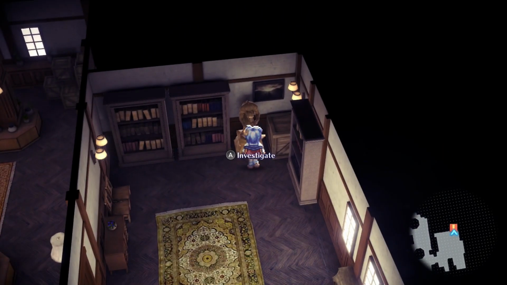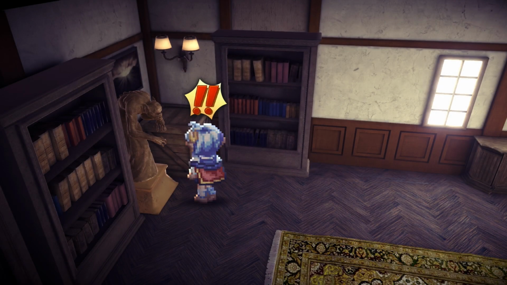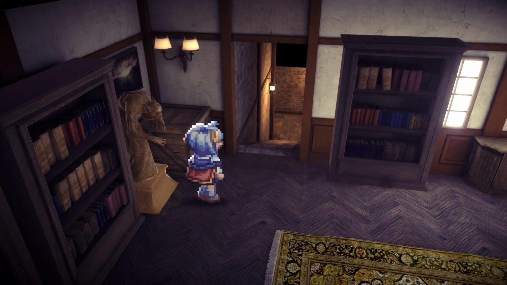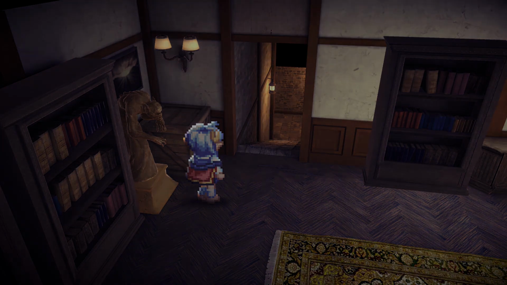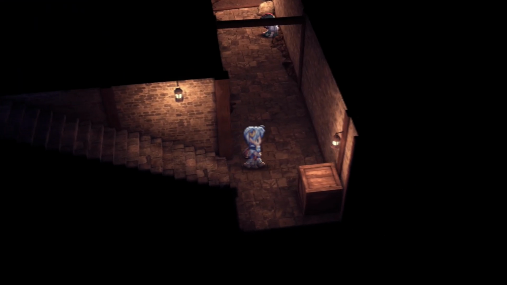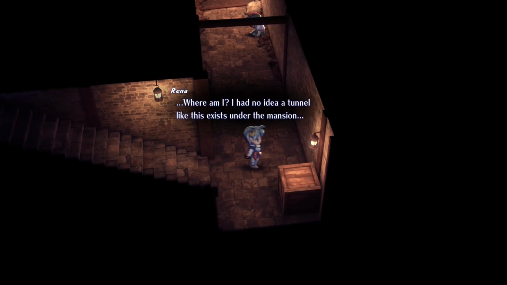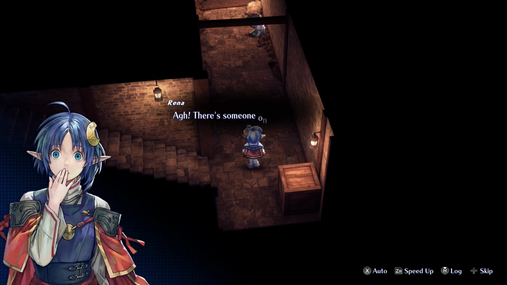Aha! Investigate. I did it! I found the hidden exit! Thanks, woman on the second level! Where am I? I had no idea a tunnel like this exists under the mansion. Though that woman did tell me if I inspected a statue, I might be able to make a hidden entryway appear. Ah! There's someone on the ground!